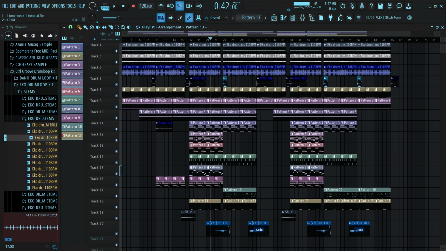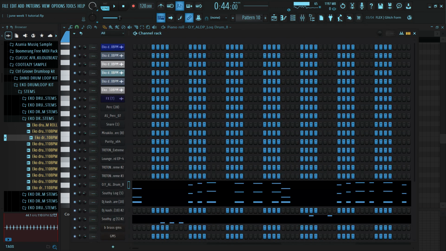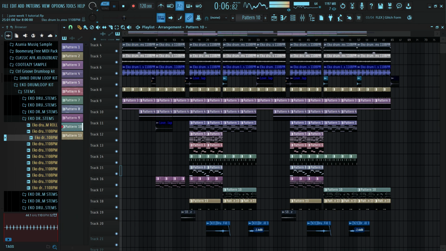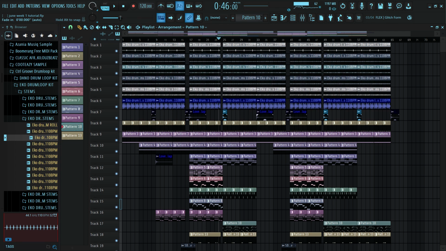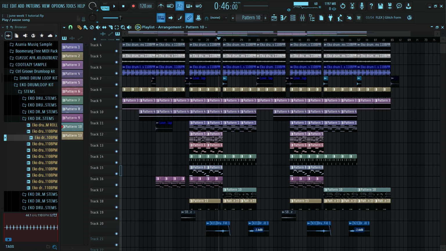And after that, we have our chorus. And this is how the chorus sounds. I added some log drum in the chorus section, and I removed some of the sounds so that the log drum can find space. And as well, I layered the log drum with some extra log drum and some snares. And this is how it sounds all together. With all drums and the melody, this is how the chorus sounds.